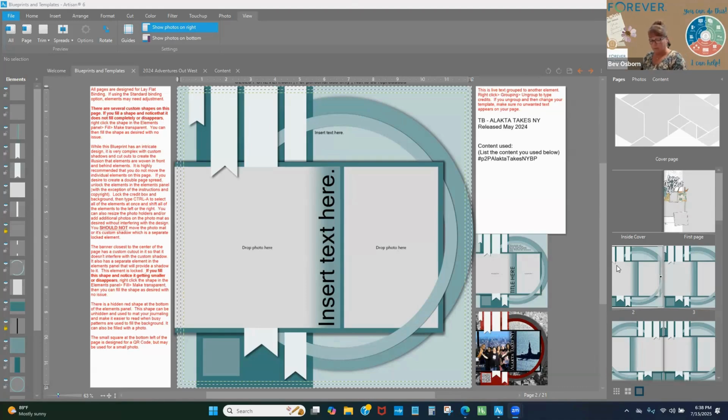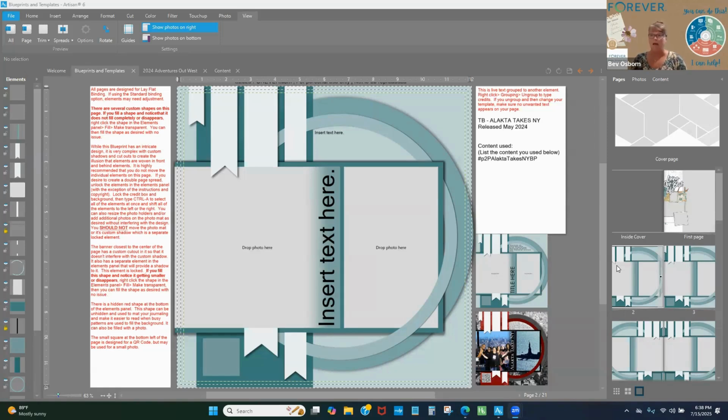Again, we're going to talk about some blueprints and templates, and they may be called different kinds of things. You'll hear blueprints, templates, page maps, pre-designed pages. They're really all the same thing. It depends on the designer and what they named them and the level of completeness there is.